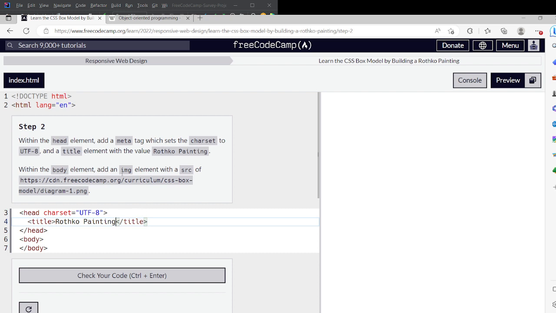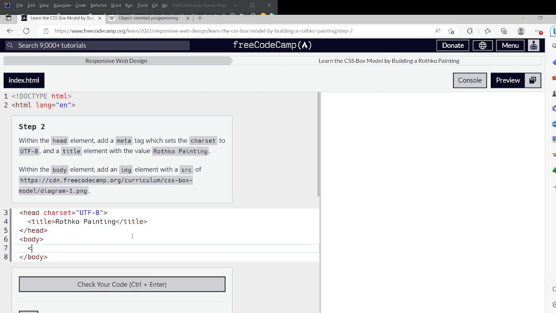Within the body element, add an image element. Okay, an image element with the source. I guess the source. Didn't copy.